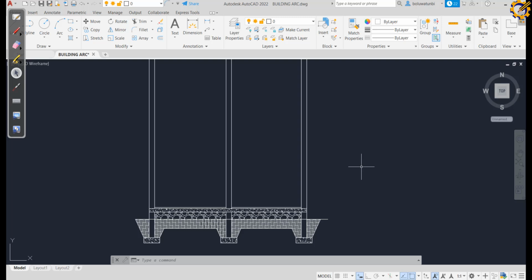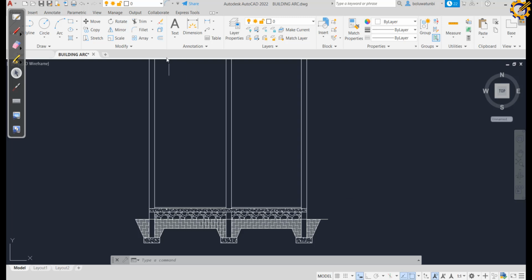Alright, so after doing everything that has to be done on the foundation and the ground floor, the next thing is to get my lintel level. My lintel level is going to be the same height as my door, because at the end of every door we have the lintel. The height of our door is 2,100, which is also going to act as our lintel level. That is always the case for all buildings, except special buildings such as warehouses or the likes. Aside from that, our lintel level is usually at the door height, and the height of our door is 2,100.